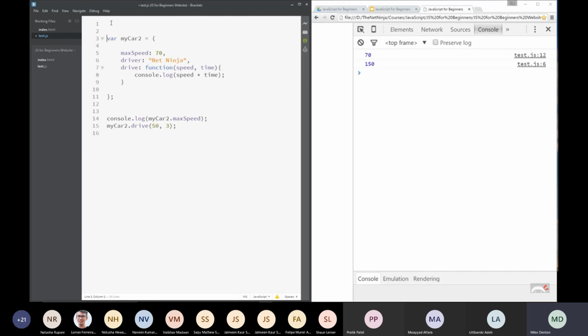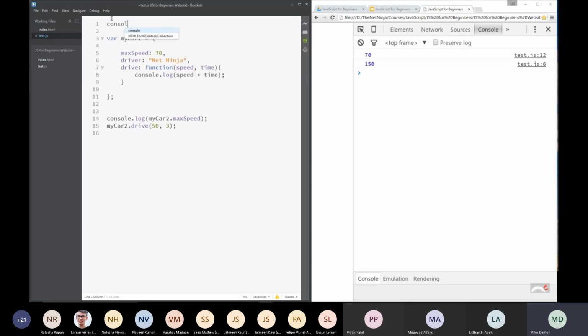So what is the this keyword? Well, it's quite a complex, abstract idea, but essentially the this keyword refers to whatever object currently owns that space that you use this keyword in.